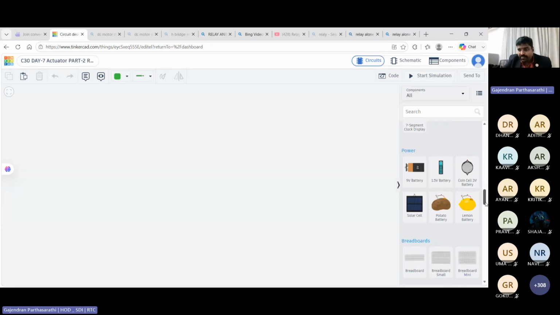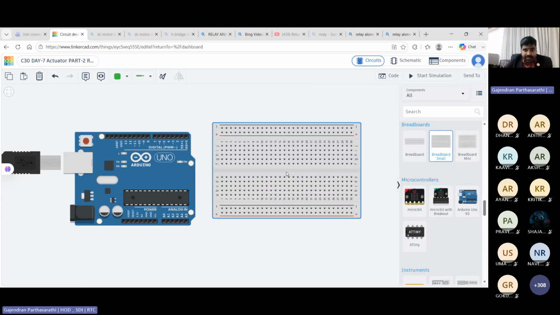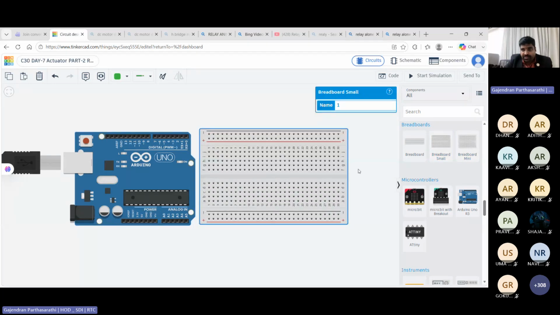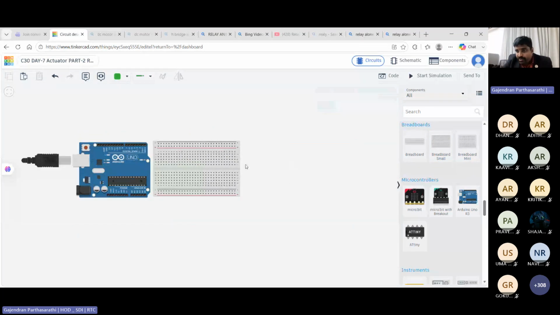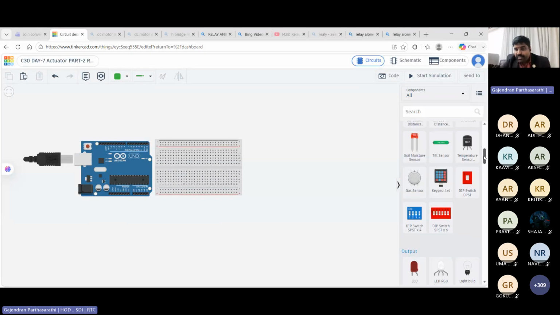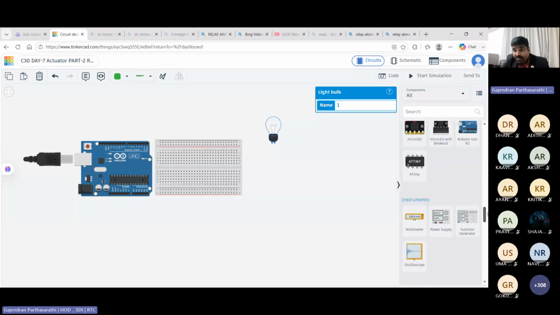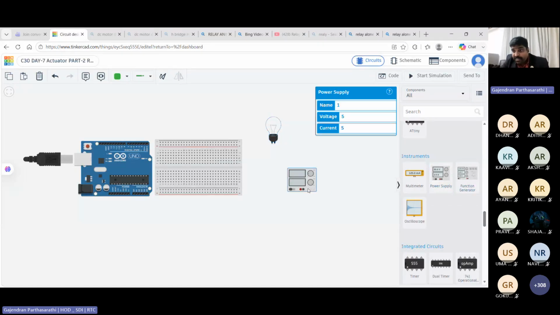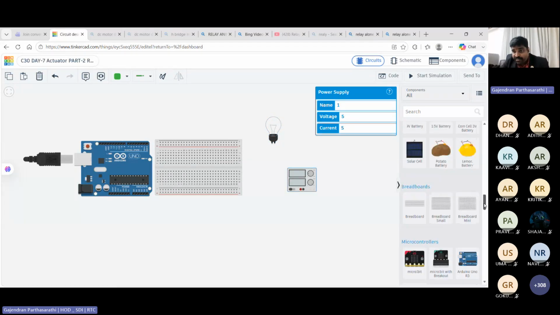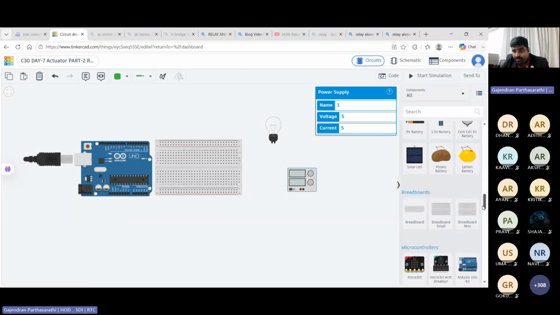We will check. I am taking the Arduino board and breadboard only to keep the transistor and other components. The remaining things I am going to keep outside, not in the breadboard. Here, what am I going to take? Shall we take the lamp? The lamp looks nice, and also the operating voltage of the lamp is different. So you can practice how to interface higher current rating devices with your Arduino board.